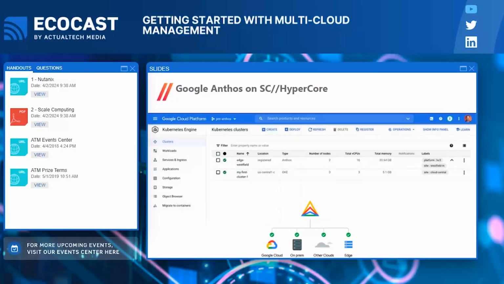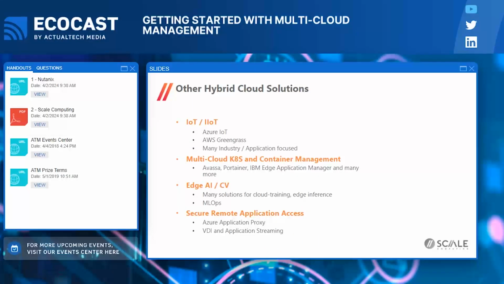So in this case, the second cluster I see here is running natively in GKE. It's a 3-node cluster. I can see the resources. I can set policies, deploy applications, set up GitOps operators, whatever I need. The same way I can do to this edge cluster that's actually running on premises and connected into Google, and still has access to all the managed high value Google Anthos services that are available there. And these are just examples.